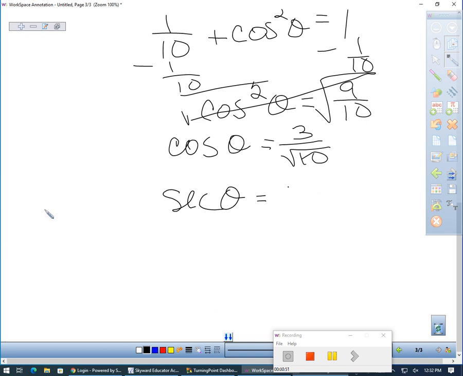All right, let me try it this way. We did this all those times we were doing our triangles, and we had our cosine. You went over to secant. What did you do with your fraction? You flipped it, absolutely. That's what we're doing here. So the secant is actually the square root of 10 over 3. You guys remember doing that?